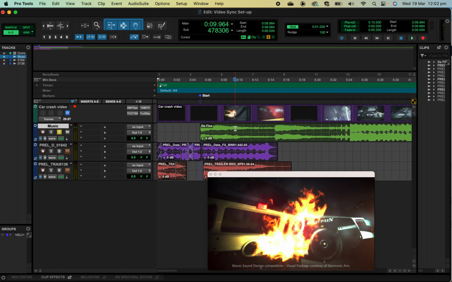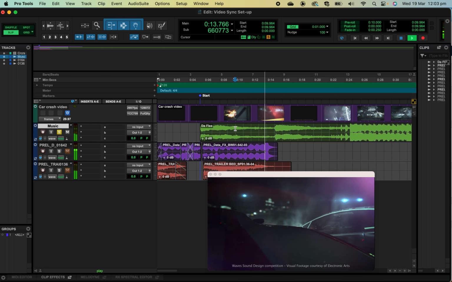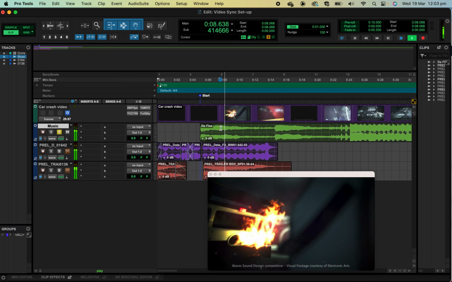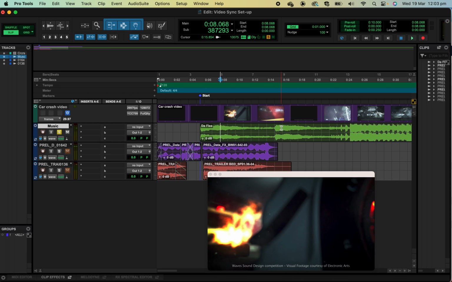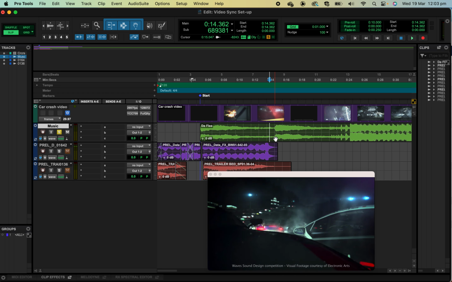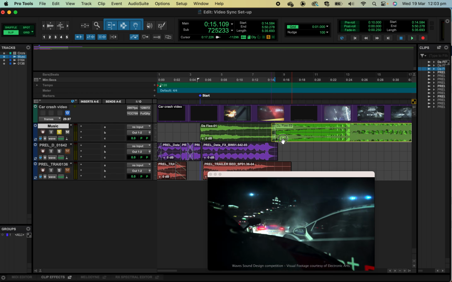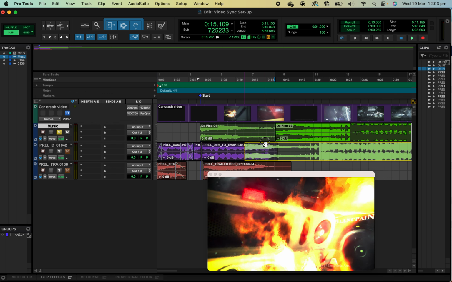Now there's another visual I want to sync with, and that's as we move through the fire there. So I'm going to tab to that transient you can see coming up. So if I click just before that, of course, tab to transients is on. Tab to that. There's tab to transients. And I'm going to click B to break that audio, and I'm going to drag that into place. Now this time it doesn't need to be quite as exact.